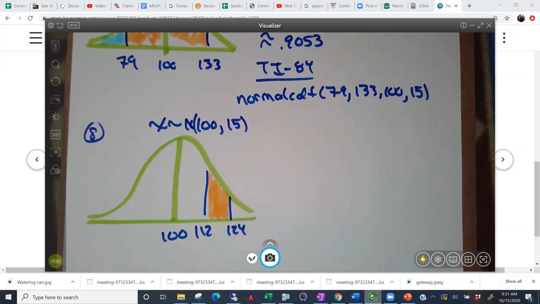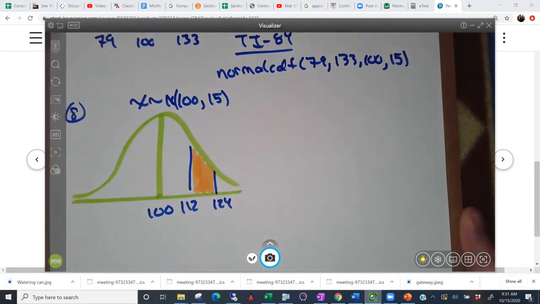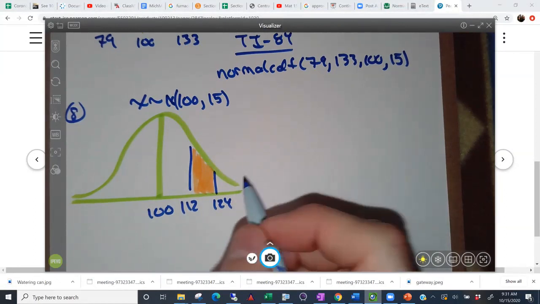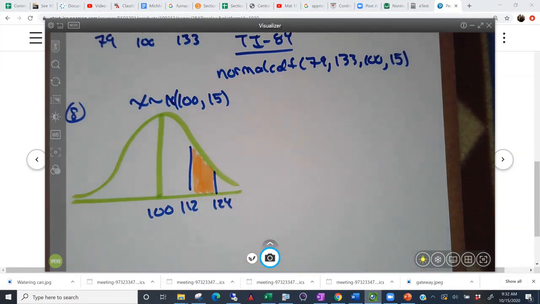Can anyone tell me something about this probability before we do any calculations? It's going to be less than 1/2. Perfect. This area lies completely on one side of the mean. So it has to be less than 1/2, period. So if you make a mistake somehow, maybe instead of subtracting these two things, you add them, you probably get a number that might even be bigger than 1. But it'll certainly be bigger than 1/2. And at that point, you're going, wait a minute, there's something wrong. So just kind of keep that in mind to try and catch some of these mistakes. Don't just think that everything that comes out of a computer is correct, right? There's a little thinking that goes into what you input into the computer. All right, so see if you can find that probability.